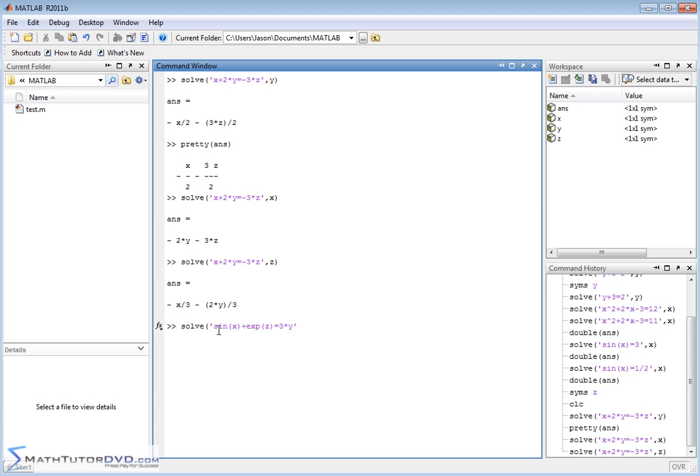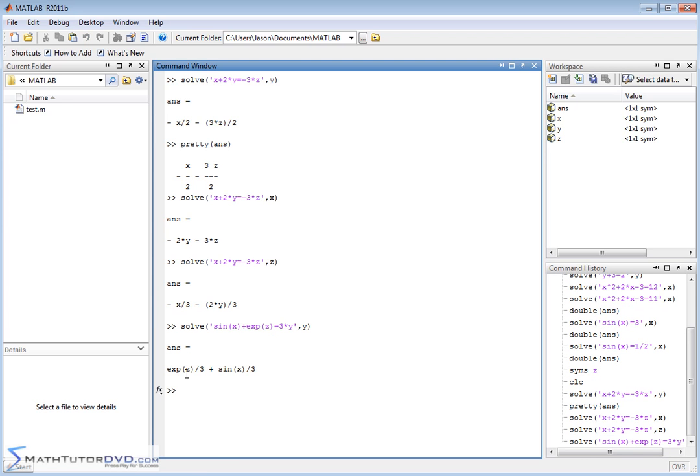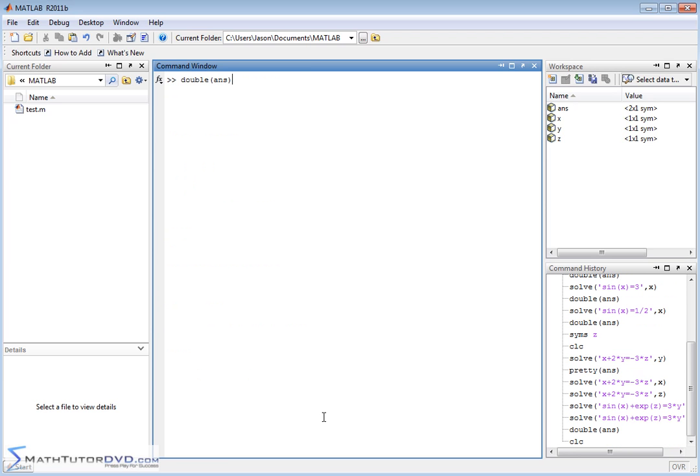It's kind of complicated because we have the x variable wrapped up in a sine, we have the z variable wrapped up in an exponential e to the power of z, and then we have y over here. Now if we solve it for y, it's pretty simple because y is already over here, so we just divide by 3, and MATLAB can take everything and basically divide by 3 and isolate for y.